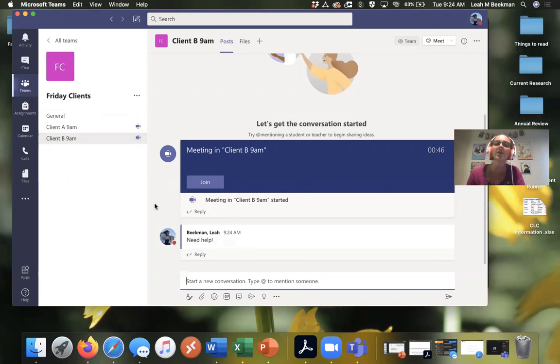The way that you would use this for a class, if let's say you're teaching a class in Teams, is that you would just make as many breakout rooms as you need. Let's say you need 10 or you need 5, however it might be. You make those breakout rooms and you assign your students to them. Or you could just tell your students, I need these 5 people to go to breakout room 1, these 5 to breakout room 2, and so forth. Then all they would need to do is pop into that meeting and click meet.